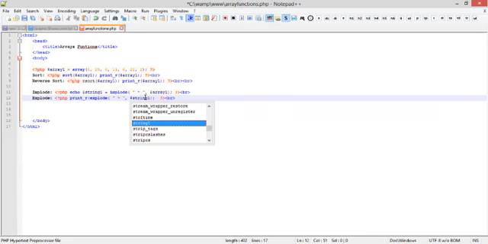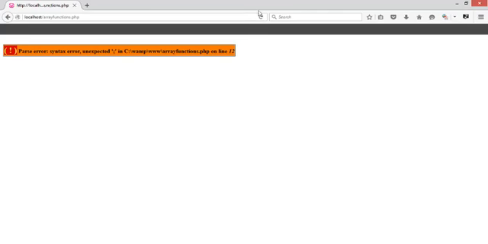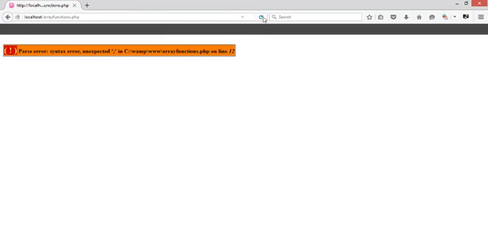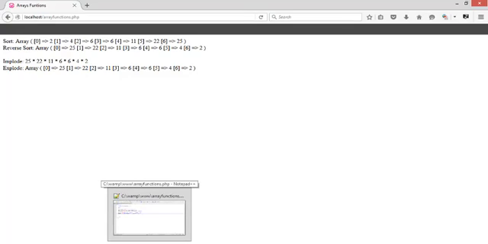That'll be string 1. Let's save that. Okay, now let's try it again. Okay, we still have an error. Okay, I've seen where we went wrong. Our brackets were not complete. Now we'll save that, and bam, we'll have a nice clean looking result. Sorry about that. So you always have to check your code to make sure you are error free.